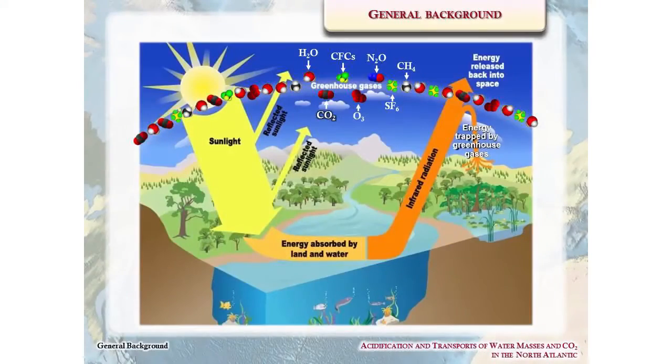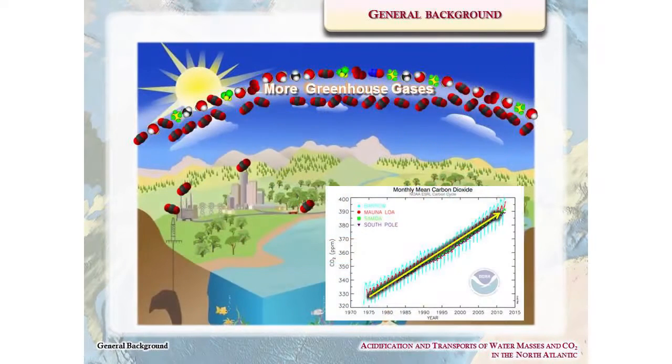A small portion of the Earth's atmosphere is composed of greenhouse gases that absorb and contain infrared radiation, which warms the Earth's surface and atmosphere. Since the Industrial Revolution, anthropogenic activities have been gradually increasing the CO2 concentration in the atmosphere. But not all this CO2 has remained in the atmosphere. Part of it has been absorbed by the ocean and land, thus limiting the rise in the concentration of atmospheric CO2 and hence the warming related to this greenhouse gas.